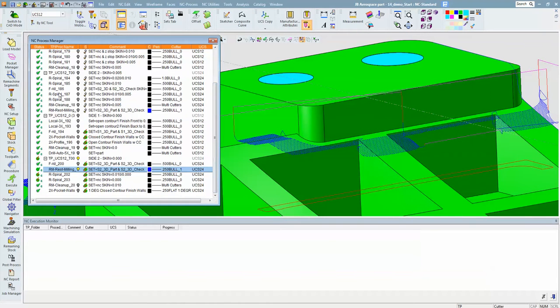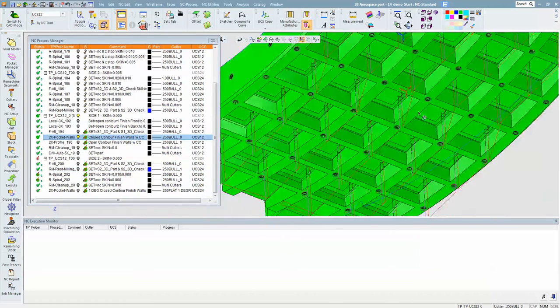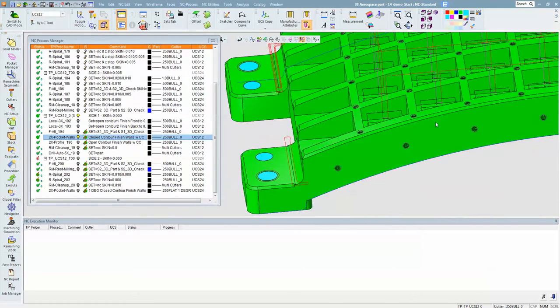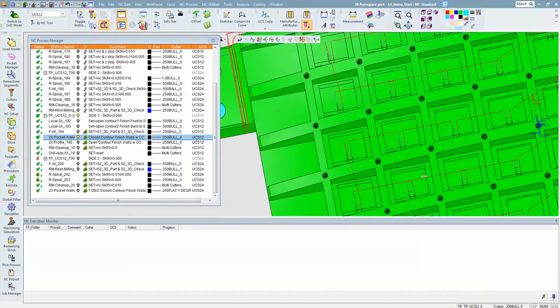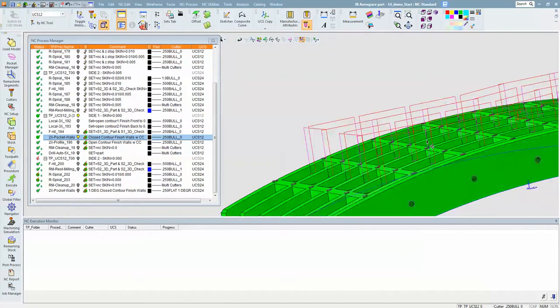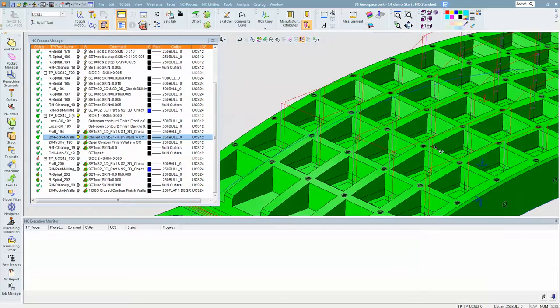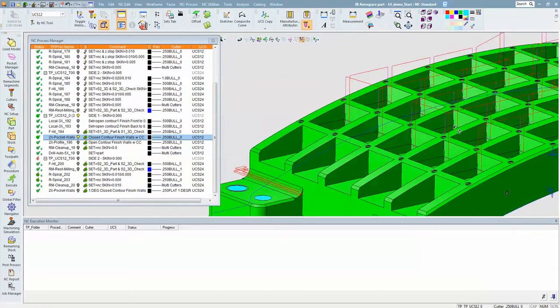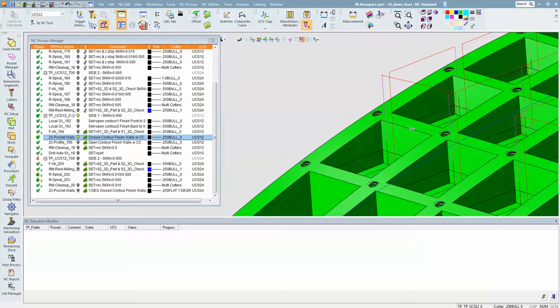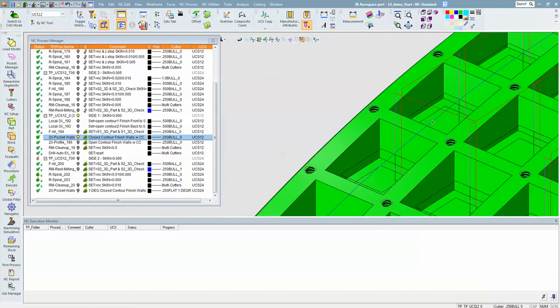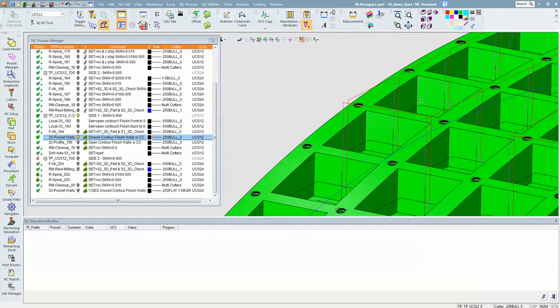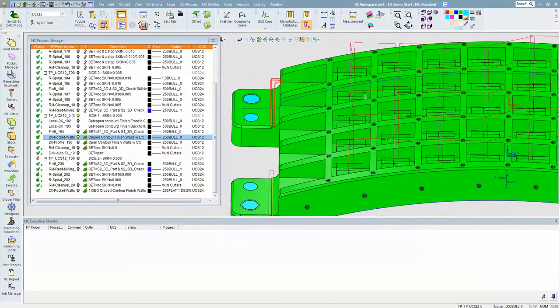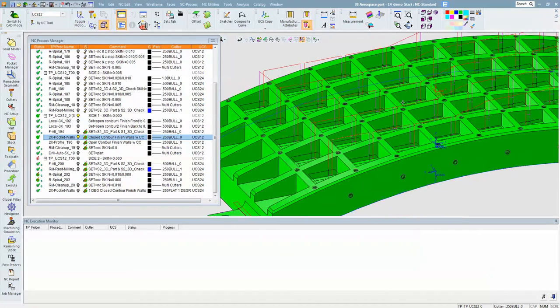Alright, and then if we look at the 2-axis pockets real quick, going back to the top side, these are 2-dimensional with cutter comp pockets. They're all done automatically. I didn't tell it what the Z top was, what the Z bottom was. I did ask for a step in the Z, and that's why I've got 2 different motions in the Z value. It could have been just 1 pass if that's what I wanted, but the output will be G41 with cutter compensation because it is a 2D procedure.